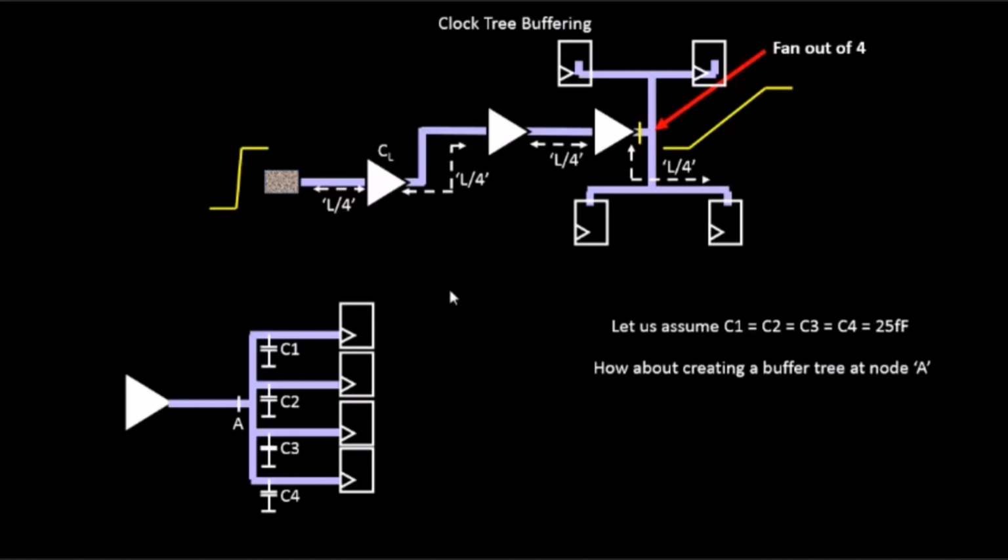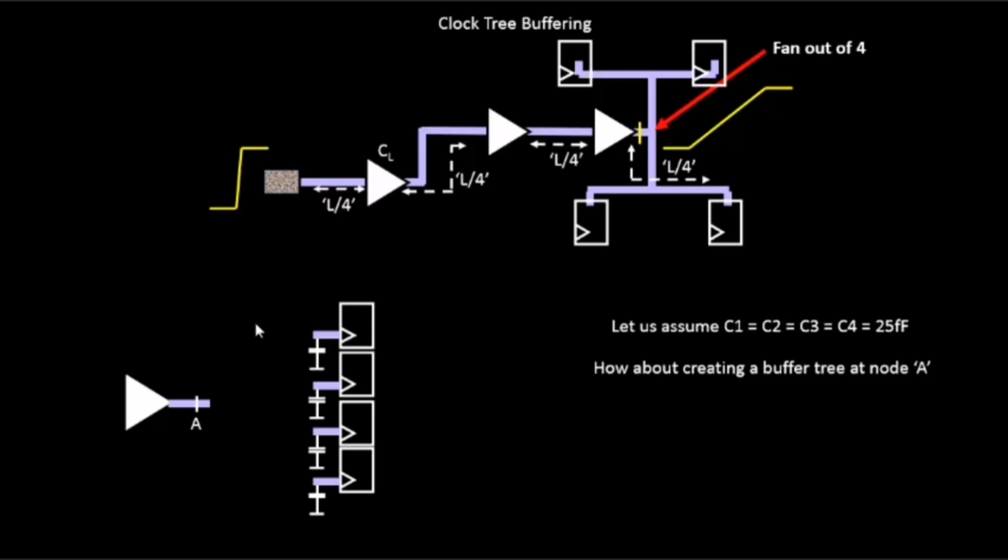Basically we'll bring in some more persons, some more buffers, to push the load. We'll break this particular thing and introduce one buffer for each pair of flops. So you have this particular buffer which is pushing a pair of flops, and this is one more buffer which is pushing one more pair of flops. Let's say this was the cupboard, and initially this huge cupboard was being pushed by a single person. Now we create a group of persons who are going to push this cupboard. The analogy remains as simple as that. So now each and every person will not be seeing a huge amount of load, but an amount of load that is quite within the acceptable limits of these buffer nodes. So let us try to see that.